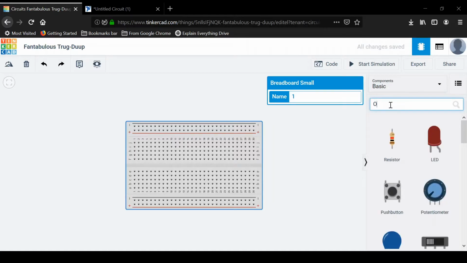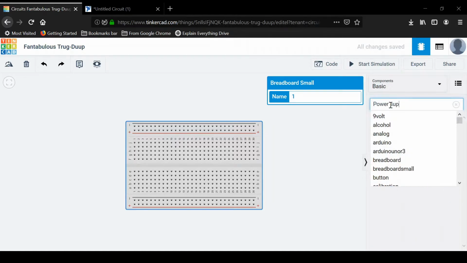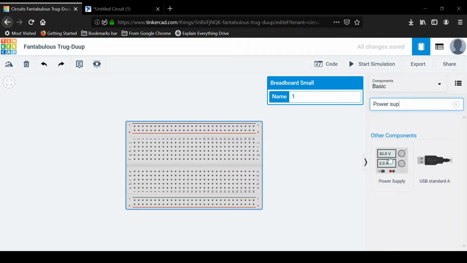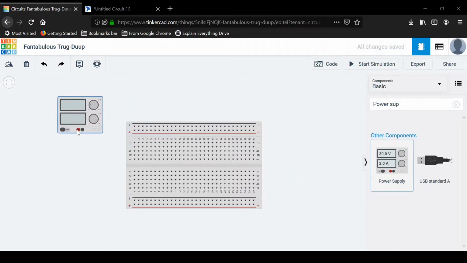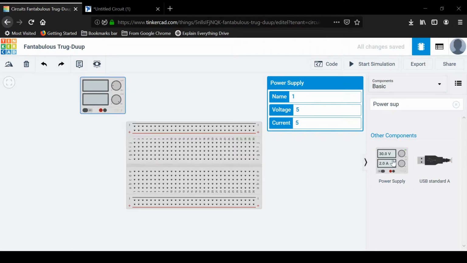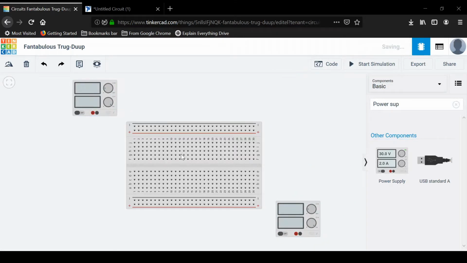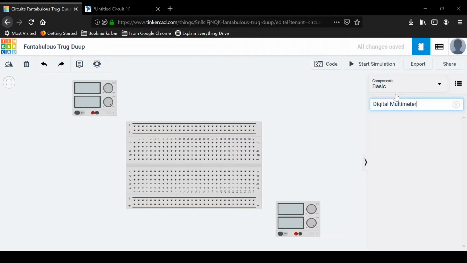We need power supplies, a digital multimeter. That did not come out. Let's just try multimeter.